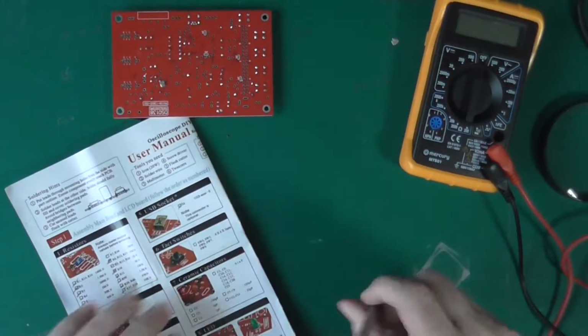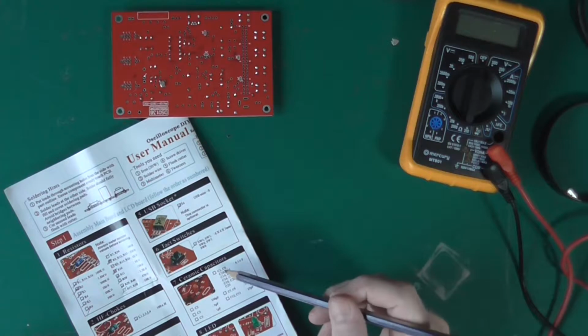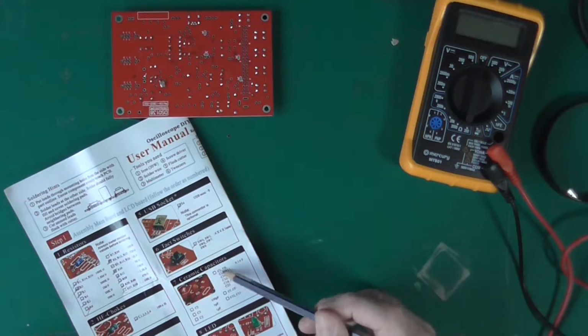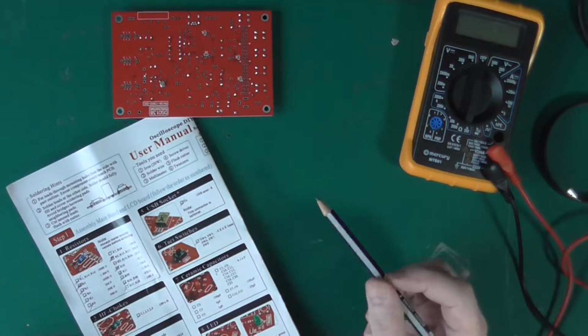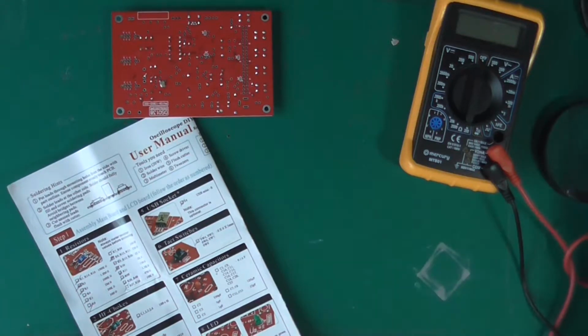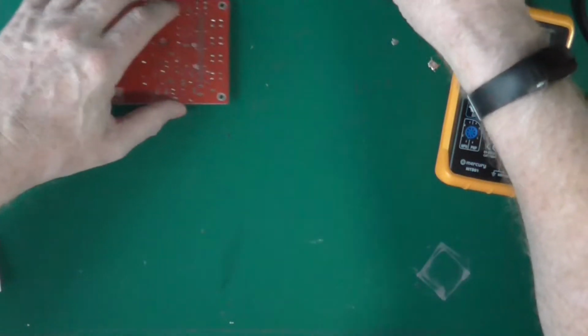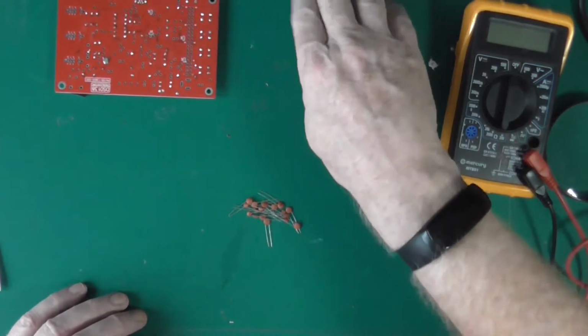Attack switches. So we've now got a lot: 2, 4, 6, 8, 10, 11 capacitors. The point ones. Our point ones are normally marked 104. So here's our capacitors. Not you, you're a transistor.